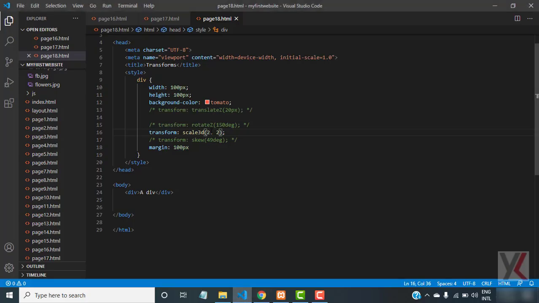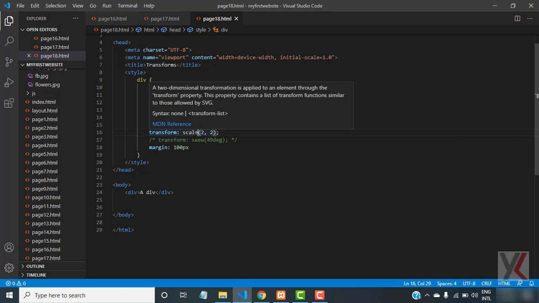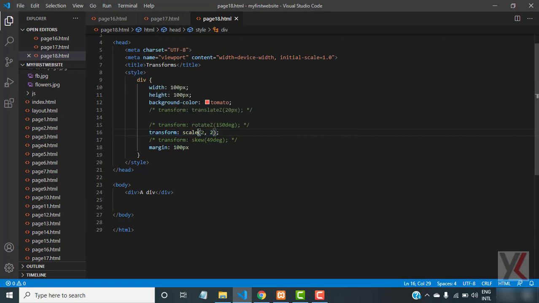We are not using this property here. See, now the difference is when we are using this scale method, we are doubling the width and height.